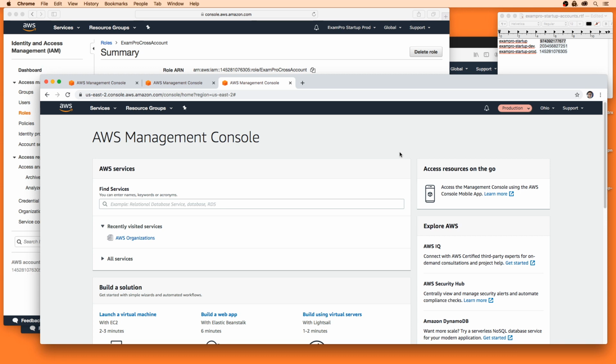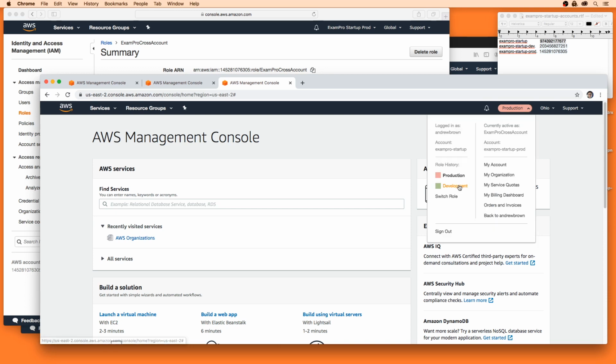Yeah, and one thing to note, that if you do clear out all your cookies, this information will be lost. You'll have to set them up again. So that is one of the pains there. So if that's something you do, just keep that in mind. But yeah, that's how you can quickly move between other accounts.